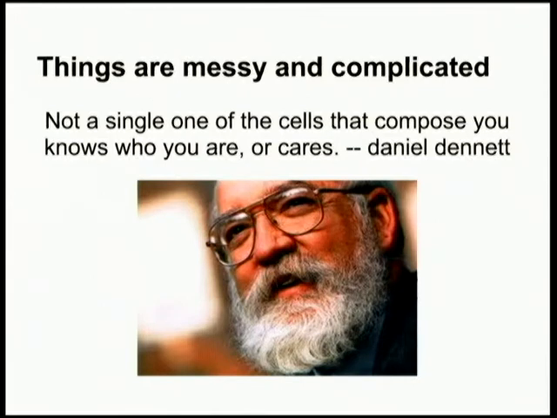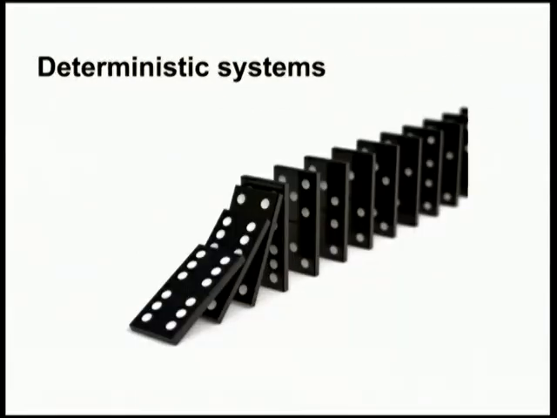This is Daniel Dennett, a famous modern philosopher — and you can tell he's a great philosopher because of his beard. In the study of complex systems and system science in general, you eventually get into this idea of determinism. The high-level idea of determinism is that everything is involved in a cause-and-effect correlation. Taken to the extreme, you could say our whole universe is deterministic, maybe starting from the Big Bang and moving in a predefined, deterministic pattern.